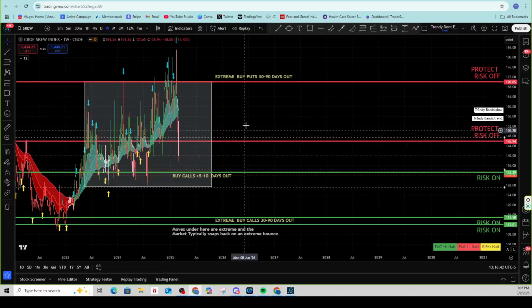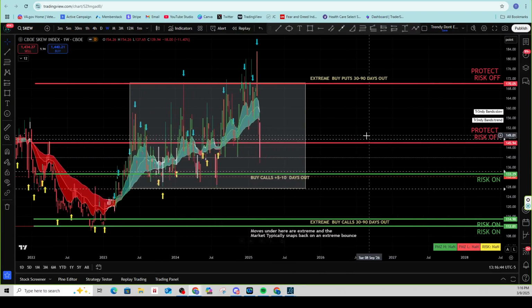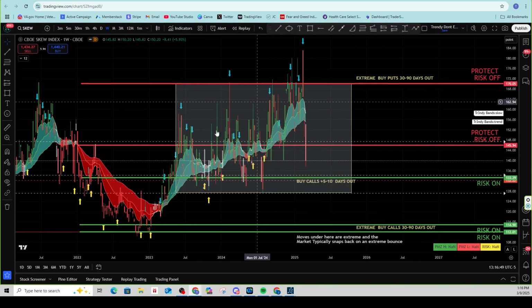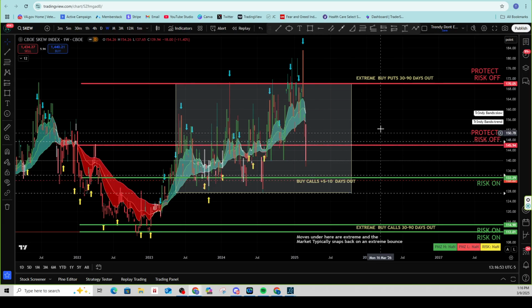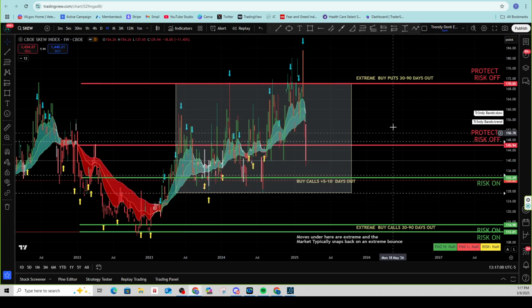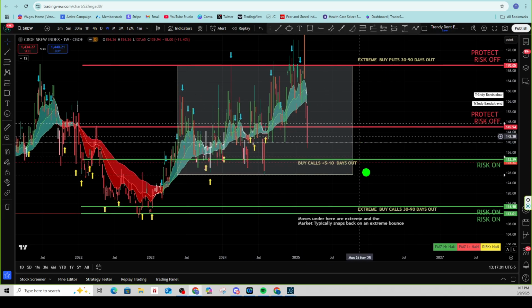So now where are we? Well, I explained this several times over the last couple of years, but we live in a box of what I would call fear, and that's the new normal. So we changed this up about a year and a half ago, and we just trade off the levels based inside of this box until things change. For example, if for some reason we actually close 2 weeks underneath this, that is a new fear that we haven't seen in almost 2 years, folks. The last time we were here was back in 2022.